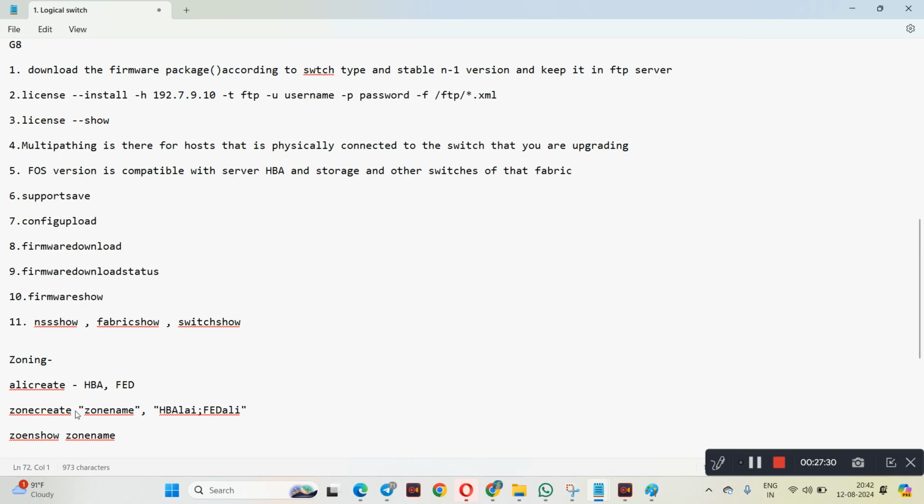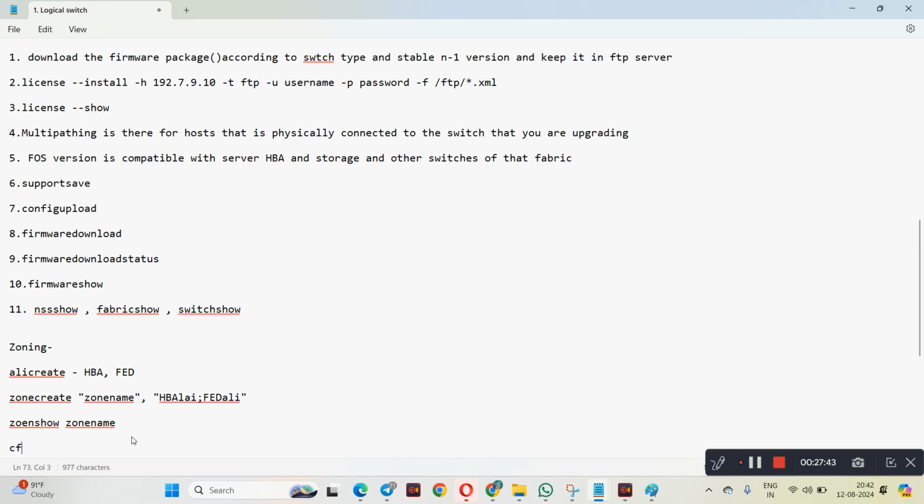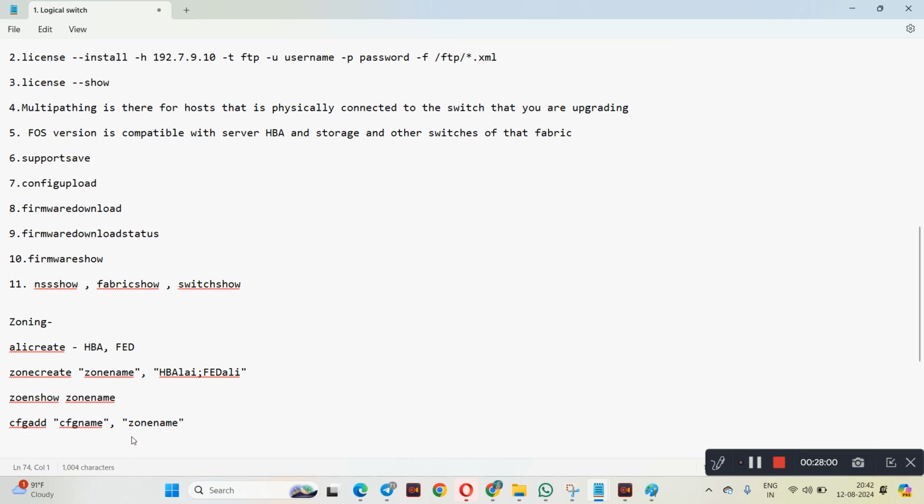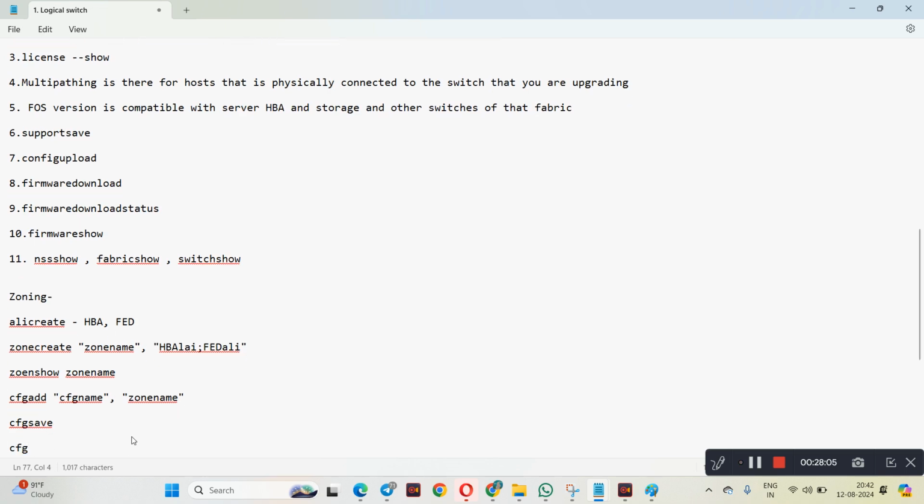Once you do the zoning and everything, then you need to do cfg add, then give the cfg name and the zone name that you are adding. Then you need to cfg save and cfg enable.